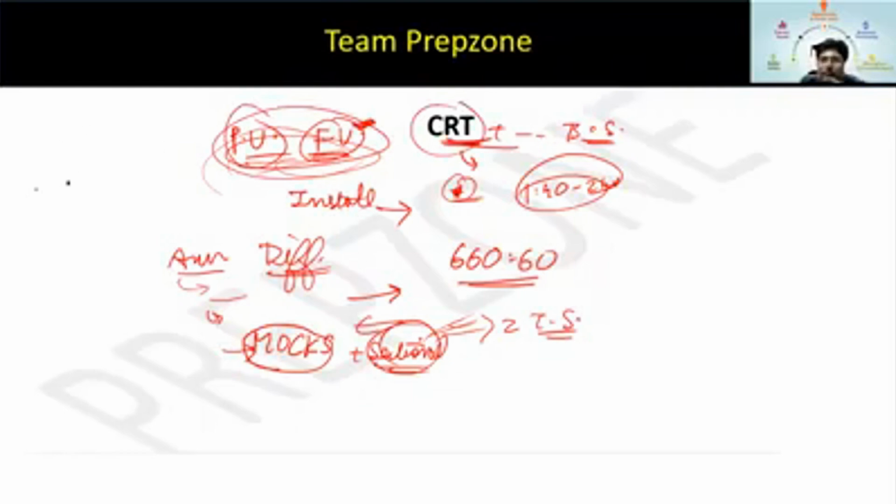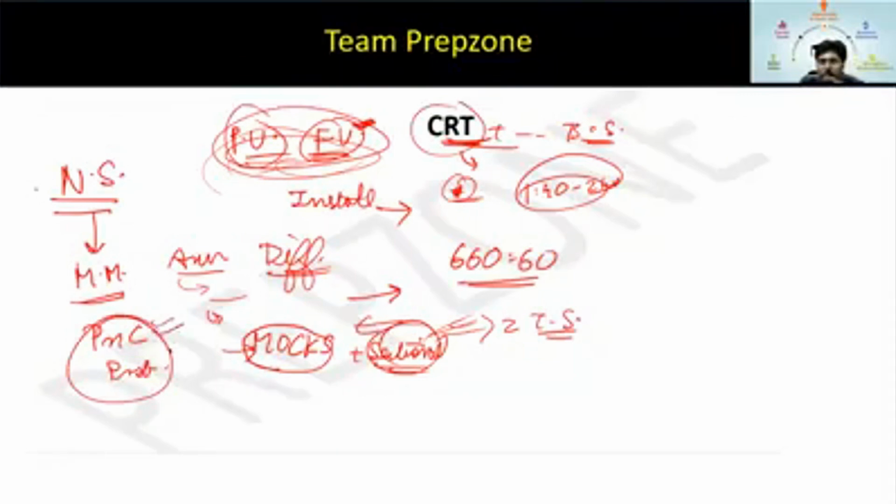One more thing, guys. Post number system, I will start modern maths, because PNC and probability will be somewhat linked to this number system. That is why it is better to start modern maths. And in PNC also, I'll tell you some of my formulas like we did today. Geometry, Shamsa will take. And also algebra, I probably won't be taking; I'm not sure right now. We will see how it goes, because I won't have time. But after this, we will start with PNC and probability.